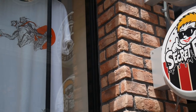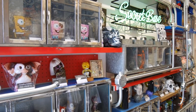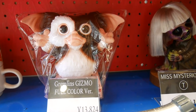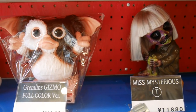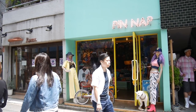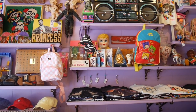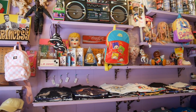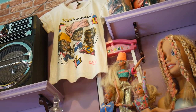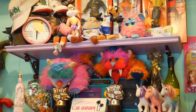Once you've finished on Takeshita Street, head to Harajuku Street because this is where the best shopping is. We visited Secret Base, a custom toy store slash tattoo studio — I absolutely love the Spongebob pieces and this Gizmo one, though it was about $150 Australian dollars. We then visited Pinnap which is, believe it or not, 90s hip hop themed. The store clerks are absolutely adorable — I love everything about this store. How good is this tiny little TLC shirt? So adorable. Look at those My Pet Monsters.